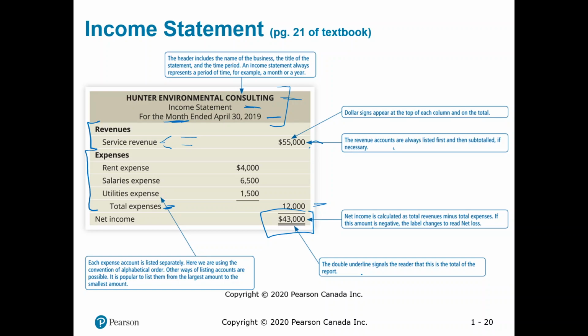But on the final, say you were told to prepare an income statement, I'm less concerned with if you have the 2 columns as you see here, or if you were to move these all over and have it in 1 column. That's fine. The biggest thing for you guys to know in our course is revenues come first. You would show a total revenue. The expenses come next, total expenses, to get us to net income.